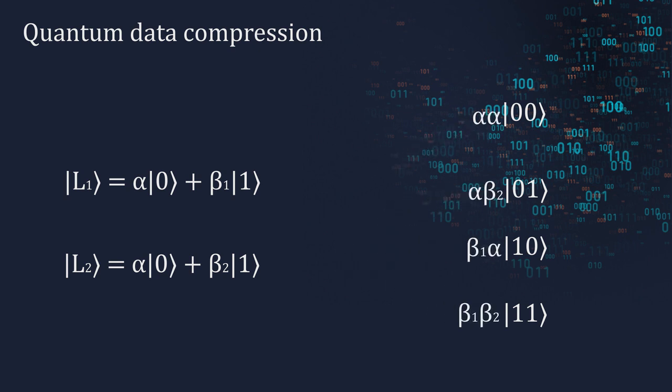The usual way to proceed is to take the most important components of the basis with the biggest coefficients of the system, and make a new basis without the ones with less weight. This is better known as the measurement in the typical subspace. Let us consider, in this case, that beta_1 and beta_2 are much smaller than alpha, so that the three-dimensional subspace created by the three largest eigenvalues is spanned by |00⟩, |01⟩, and |10⟩.